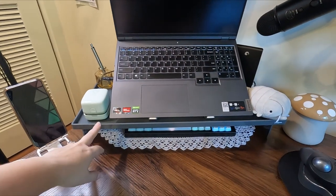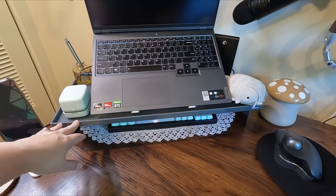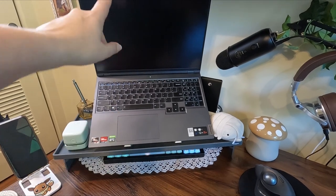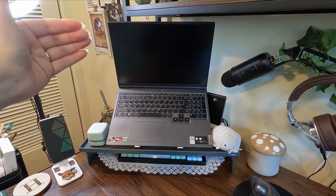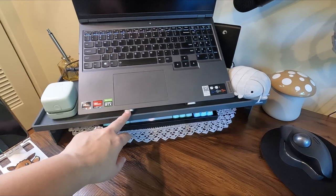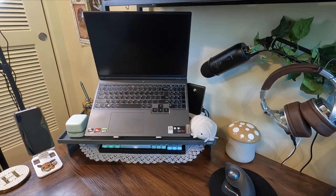So I pulled this out of storage. It used to sit in my closet and stored things that way, but I needed it elevated. And then when I elevated it, I realized that my screen, the way that I would have to pull it forward, I needed it on an angle. So I bought this little thing, and I'll link something below on it too, but I bought it here, and it's literally just a laptop riser. Honestly, it's been a game changer.